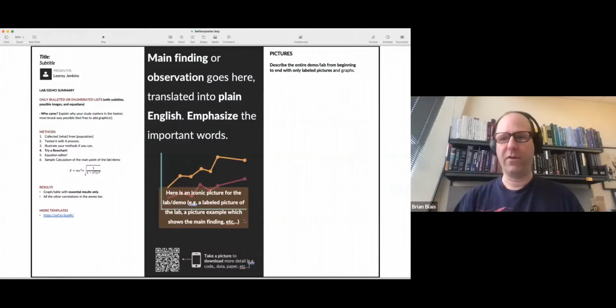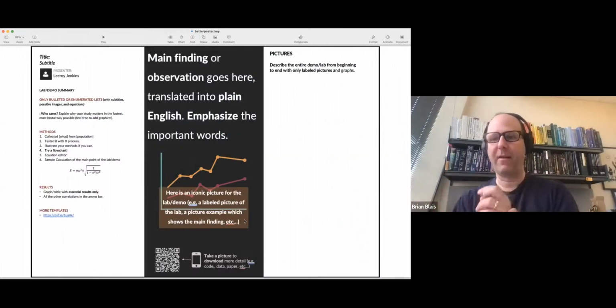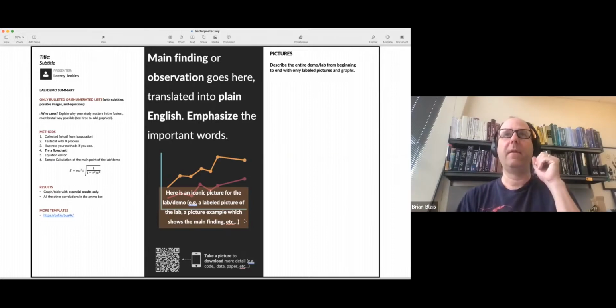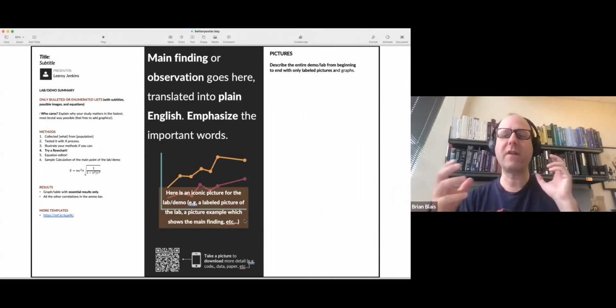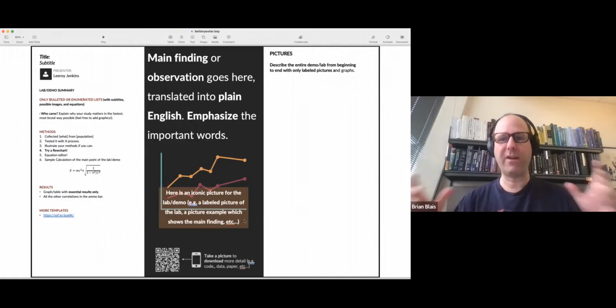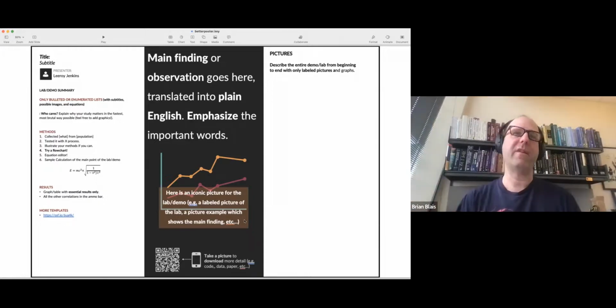So I've also used this, slightly modified, to replace lab write-ups in undergraduate physics labs. And so the idea essentially is you make a mini poster. There are some changes that would be made. You wouldn't be printing these out, or if you were printing them out, you'd print them on something like 11 by 17, a smaller format. But the idea is, I look at these electronically.